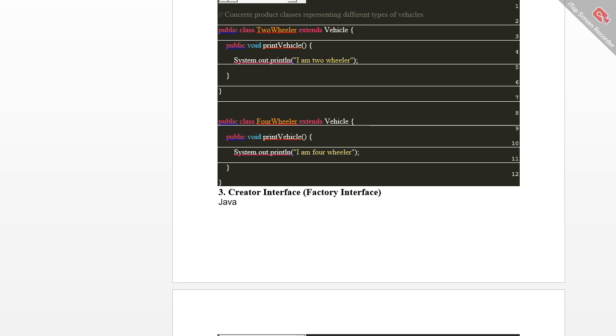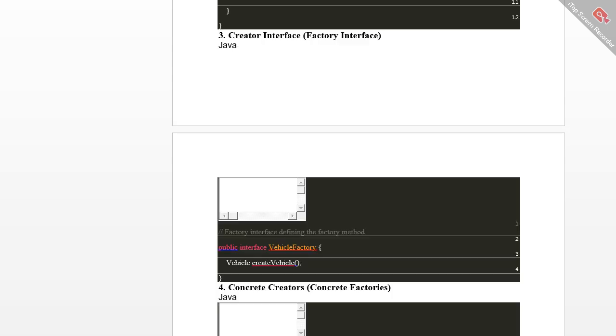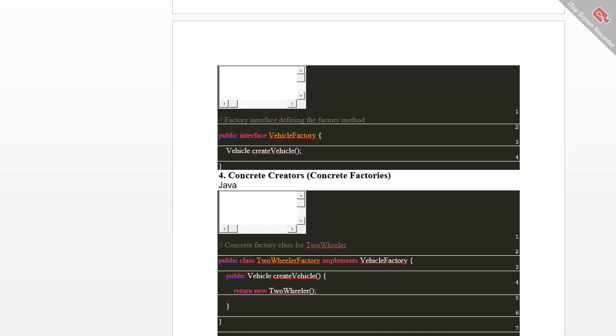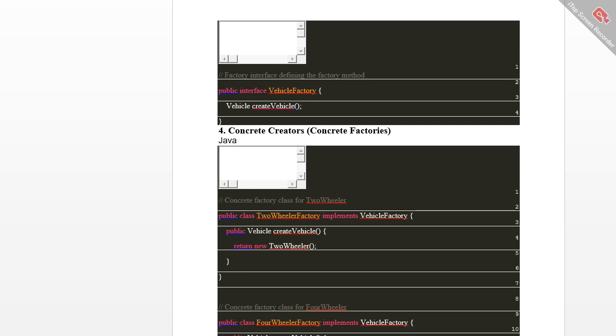Then create interface, factory interface. Factory interface defining the factory method, public interface VehicleFactory, Vehicle createVehicle. Then concrete creators, concrete factories. Concrete factory class for two-wheeler, public class TwoWheelerFactory implements VehicleFactory.